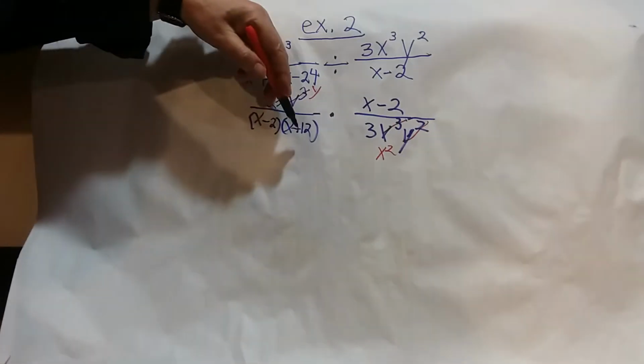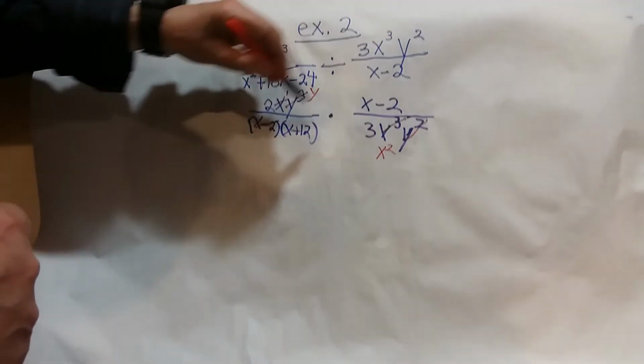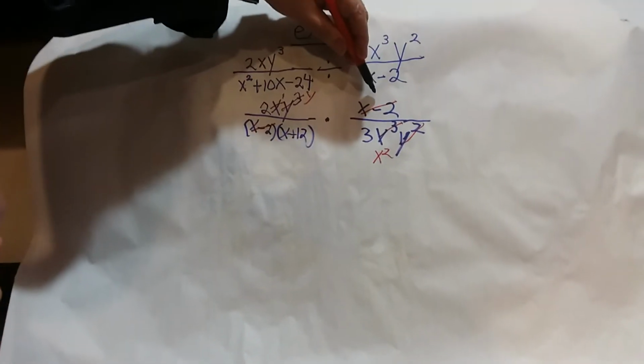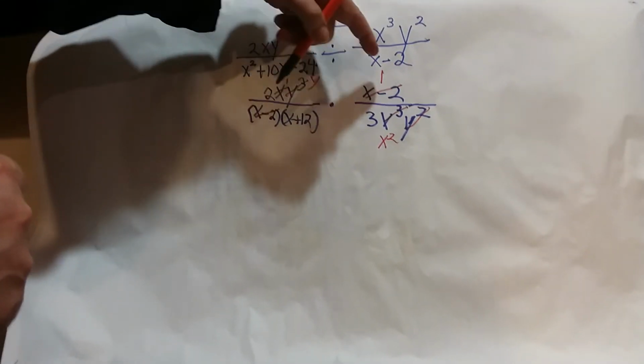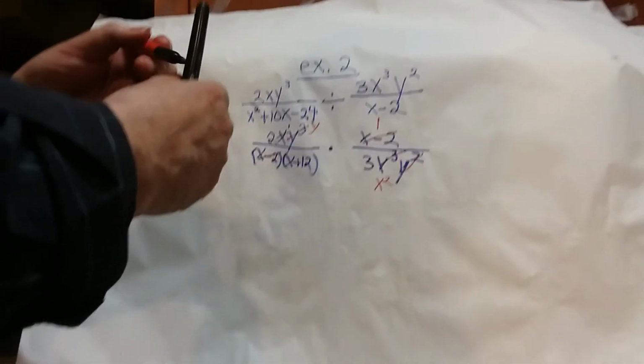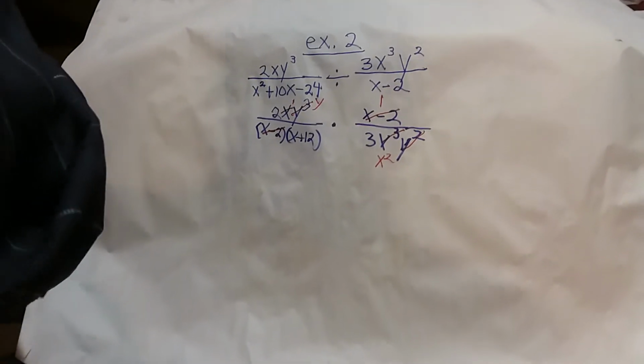Now we go the other way, and you'll notice there's an x minus 2 and another x minus 2. They cancel each other out. Whenever you cancel and there's nothing left in a part of a fraction, it's a 1, because x minus 2 goes into x minus 2 one time. Okay, now we're ready to get the answer.